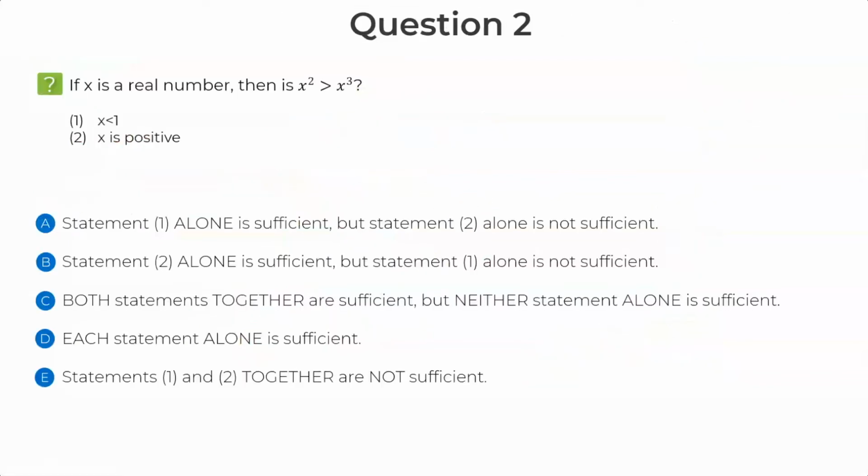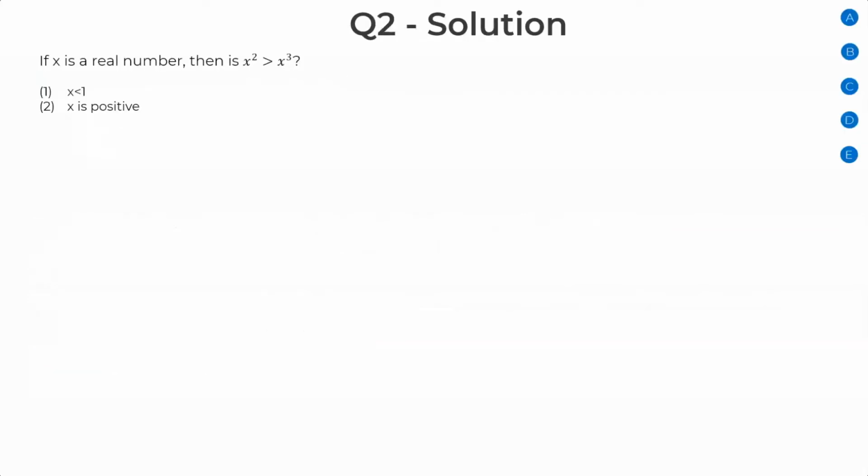In this question, there's a small chance that you may fall for a trap, especially if you have solved this question. If you haven't, I would request you to pause and solve it, by the way. But if you have, some of you may have marked the answer as A. And here's where I wanted to talk to you a bit more about the number line, because there's a small chance that you might make a mistake.